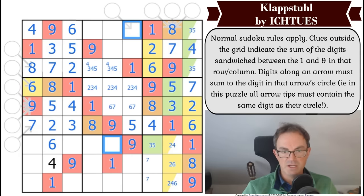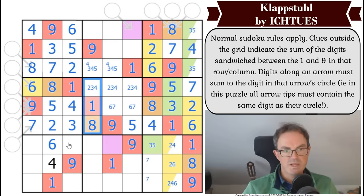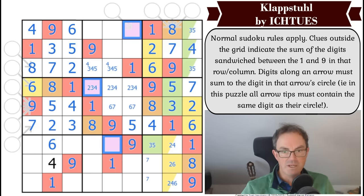Let's give those a color. We'll make those purple. Not used purple yet. So by Sudoku, purple's in one of those squares. Can it be 8? No, it can't be 8, because that would clash. So that's purple, 2, 3, or 4. And oh, it's not 4. Right, so these squares are now 2 or 3 only, not 4.